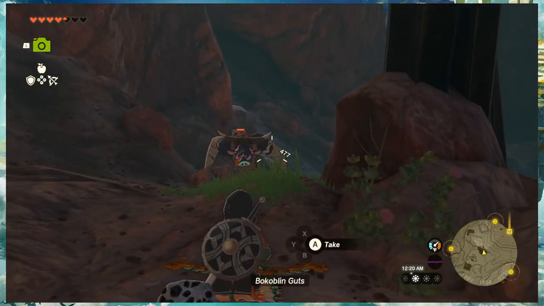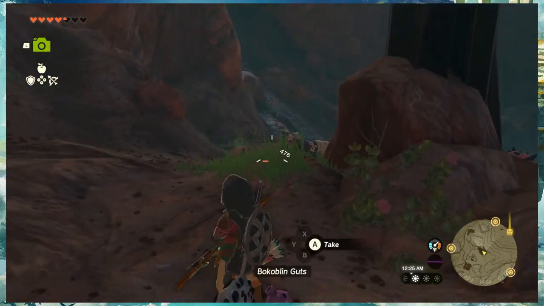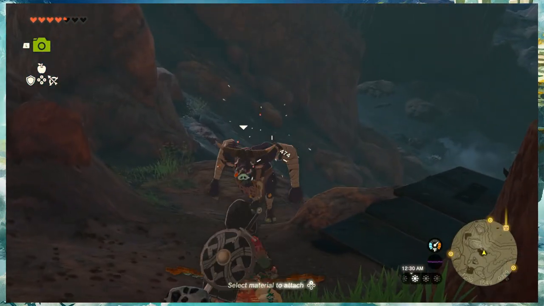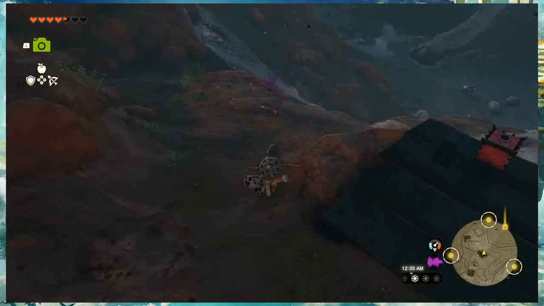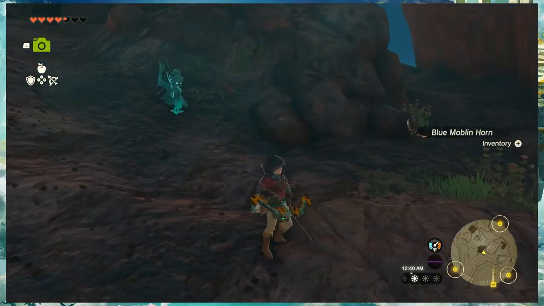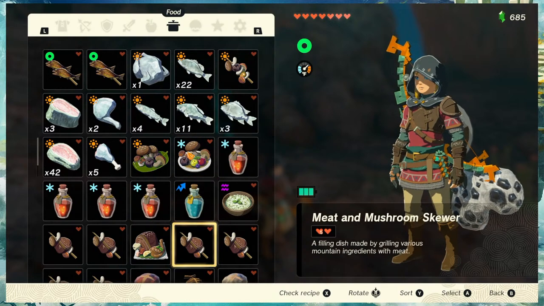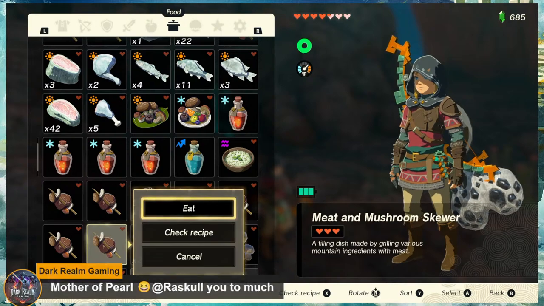Really need a stronger bow, I guess. Finish him off. Gas bow's about gone. Alright, so we'll get his giblets before they go away. Alright, inventory. Food. I don't need that much. Not that much. Hello. That'll do me.